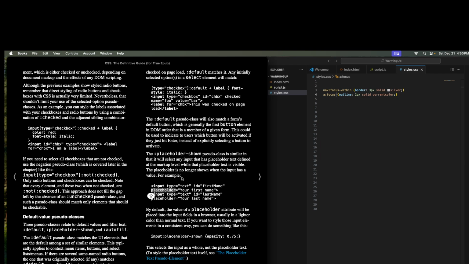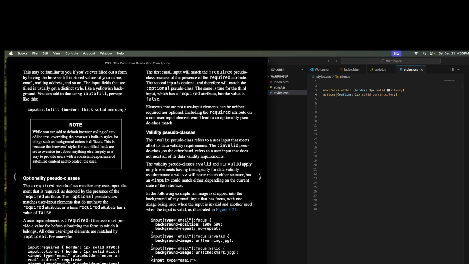Yes, at the markup level we will have to add this placeholder text. Then we can have a validity pseudo-class as well to check.